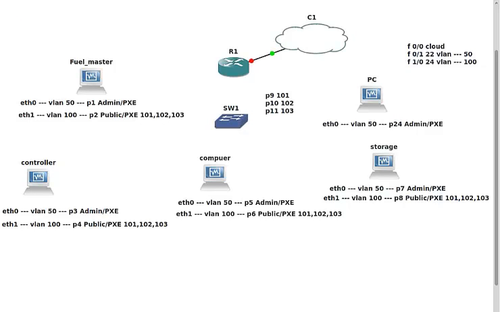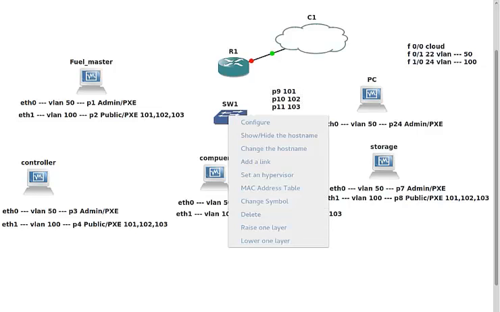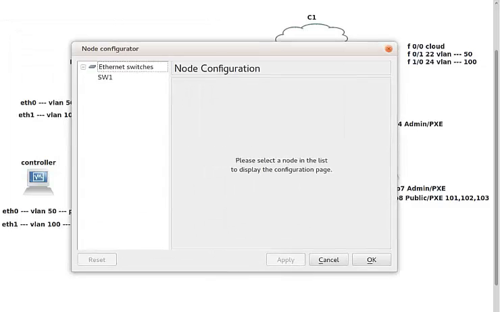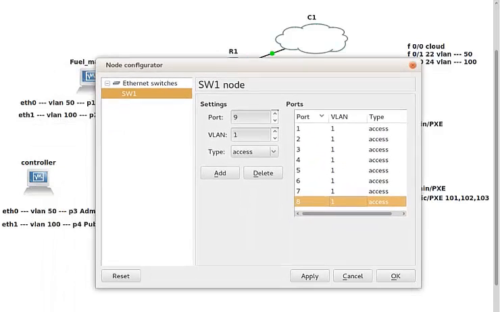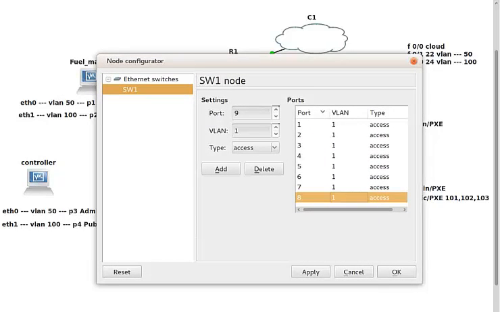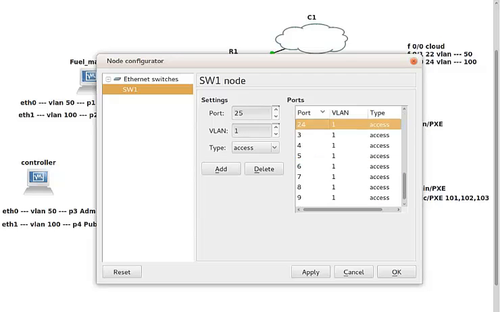Alright, now that we've got our label going on here, things will be much easier to understand as to what's really going to happen. I'm going to go straight onto this particular switch, and I'll start to do the configuration of the switch. Once again, this particular switch has got 8 ports. We need to mimic the real world switch to have at least 24 ports. So in order for me to achieve that, I'll just go ahead and hit add here. So I'll add up to 24 ports. Alright, this should do it. Now we have got 24 ports from 1 all the way up to 24.